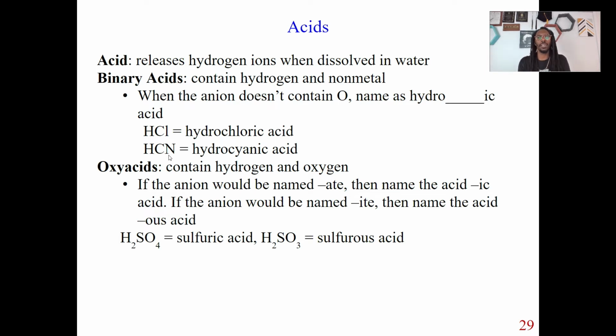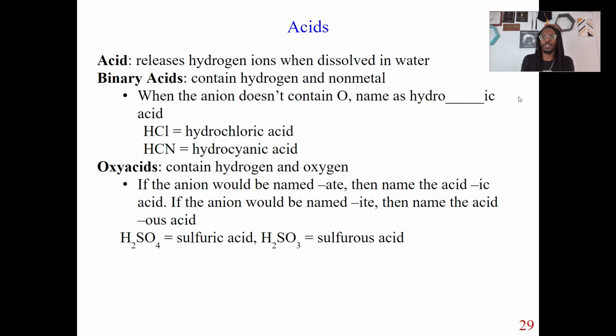What about CN? If you remember, that's a polyatomic ion. CN is cyanide. So when it comes to naming this HCN compound, it's still the same format. If it doesn't have oxygen, you're doing this every single time. So this is hydro, and then cyanide, but change the ending from cyanide to IC. So, hydrocyanic acid. Remember to throw that acid at the end.